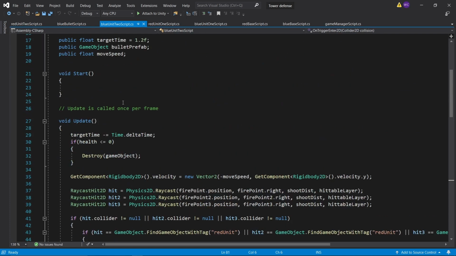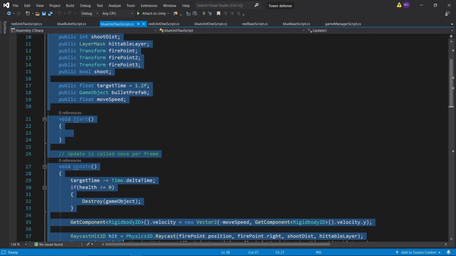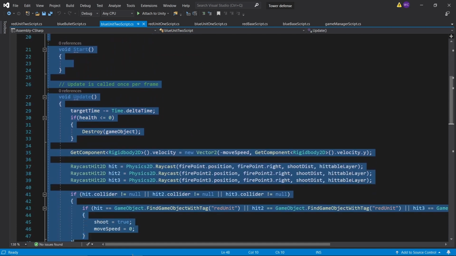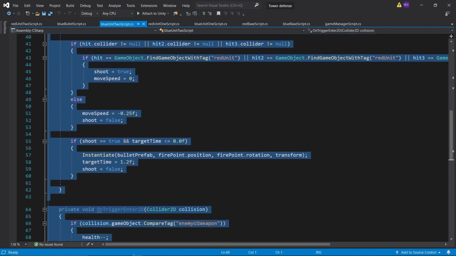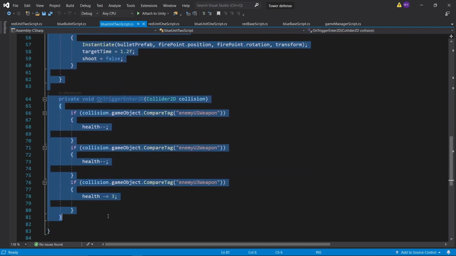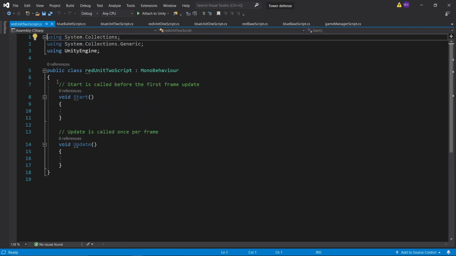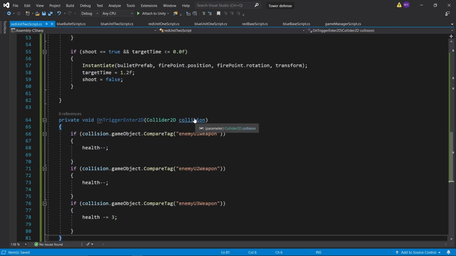I'm going to go ahead and copy everything, starting from the top and just going down to the last function we have. Go ahead, let's copy that. Let's go ahead back into the script, highlight what we need. Let's paste everything we got, save that.